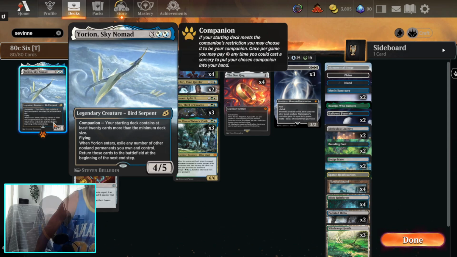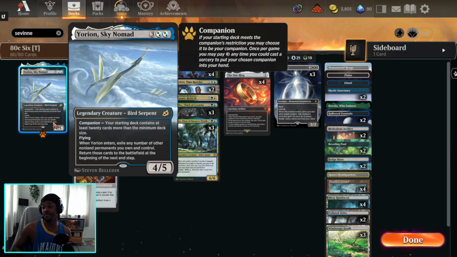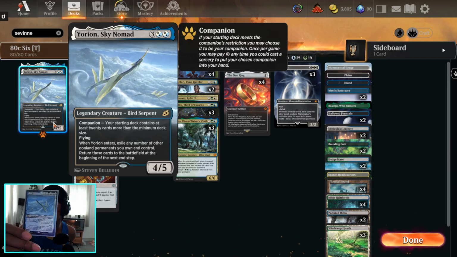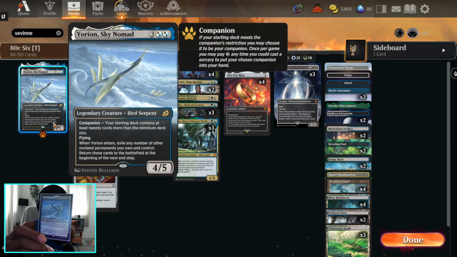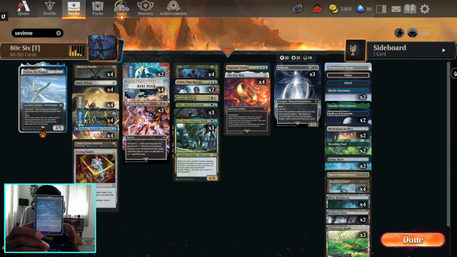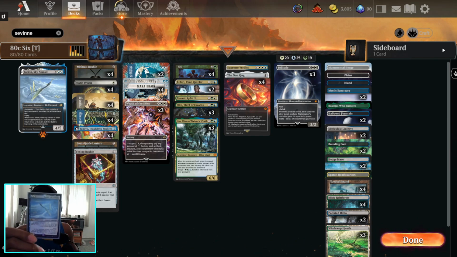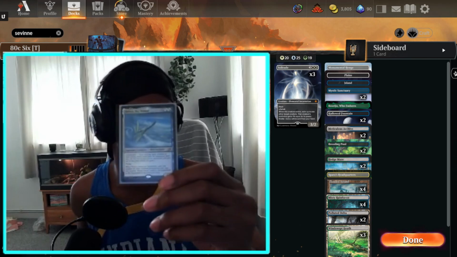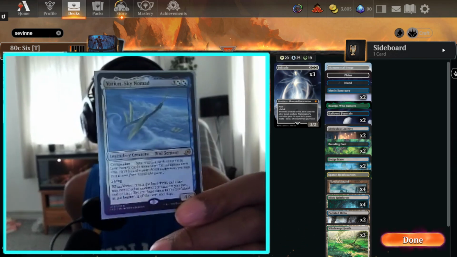Actually, give me one. Okay, I'm back. So basically, I just wanted to show you guys my dedication to the bit. There it is, my physical copy of Yorion. It's obviously mirrored, unfortunately, but I don't think I have a camera that can show you the non-mirrored version. But yeah, that's Yorion. This is from when I played Paper Standard.